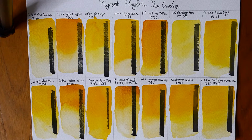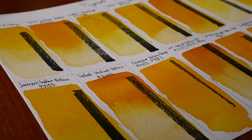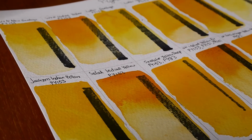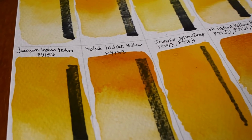The Daler-Rowney colour, even though it's the traditional PY153, is actually quite opaque, and the paint itself was quite weak tinting. I had to use quite a lot of paint to get a decent colour on the page. There were no issues with the Sennelier Yellow Light.